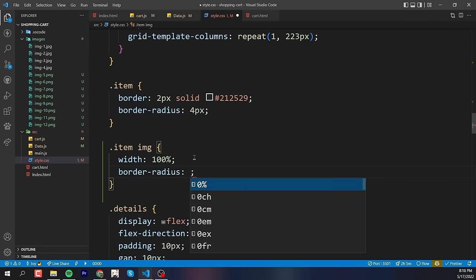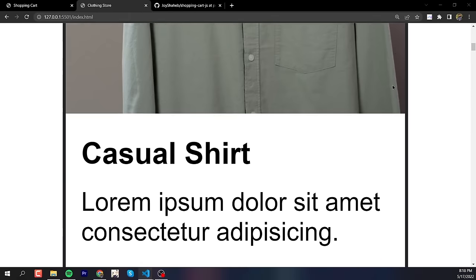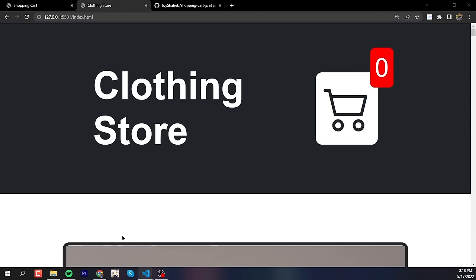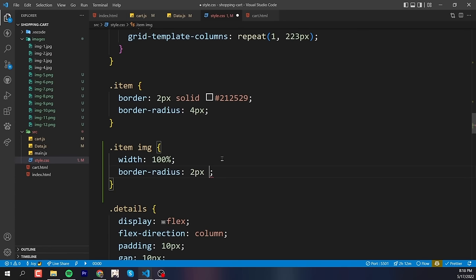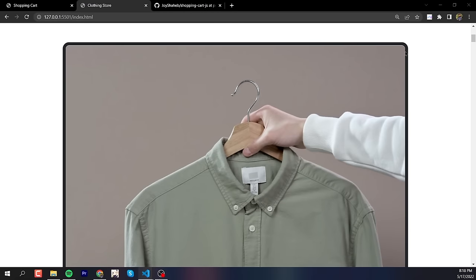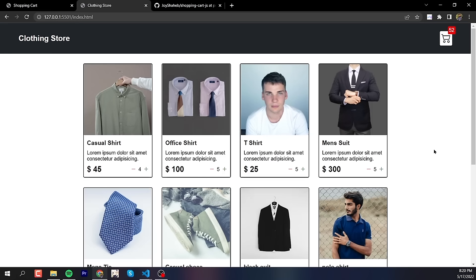But before putting any value, guys, let me show you something. We want to make this thing rounded here and here. We don't want it to be rounded here and here. So how do you do this? Let me show you guys. We're going to put 2px first, 2px again, then 0, 0. What do I mean by this? This is the top left corner. This is the top right corner. These are the bottom left and bottom right corner values. Save the thing. Now let's look at the result. Now guys, you can see that this one got rounded and this one as well, but not the bottom left and the bottom right. Perfect. With that, our project is complete.